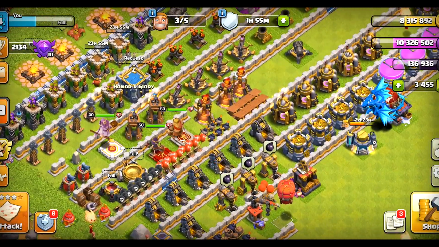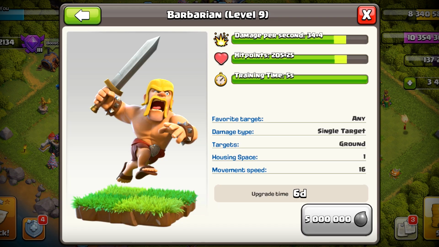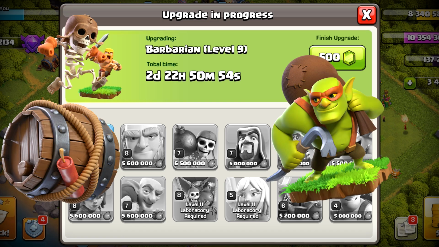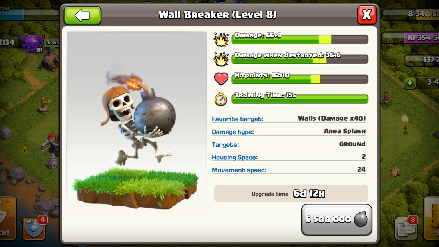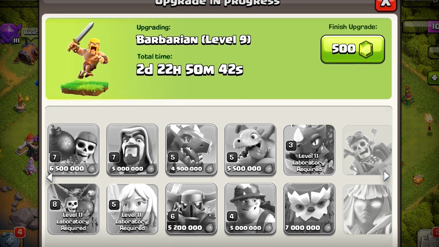Okay, we're back. Let's go to the lab. I currently have barbarians on upgrade, and when you rush down on 12, I would advise to at least unlock 2 of the things. That is sneaky goblins and super wall breakers. For that you'll need to get your goblins and your wall breakers up to level 7. That will grant you access to them, and with that you will be able to do a lot of farming.